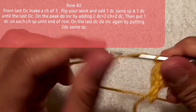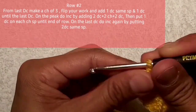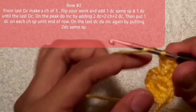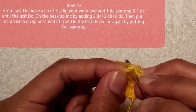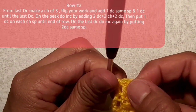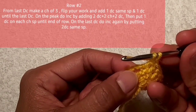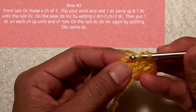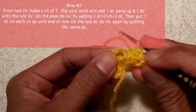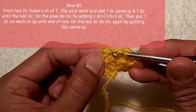So let's go ahead and do it together. Put 1 double crochet on the next spaces. 2, 3. Oh, I forgot to count. So that's 1, 2, 3, 4, 5, and 6. Once you have those single double crochets right there, you will be on this particular side, on this circle. This hole will be your signal to do another increase.